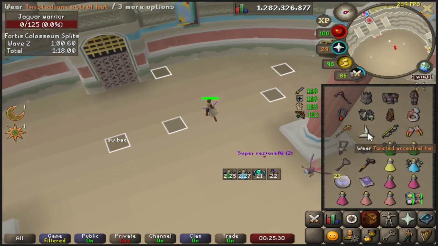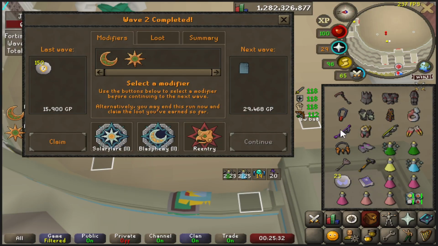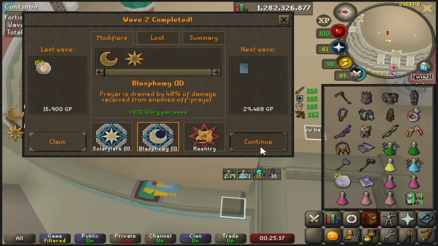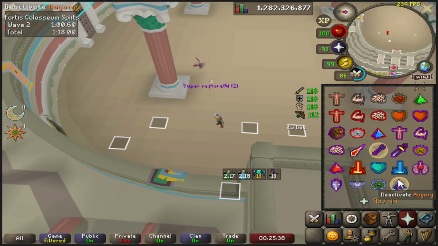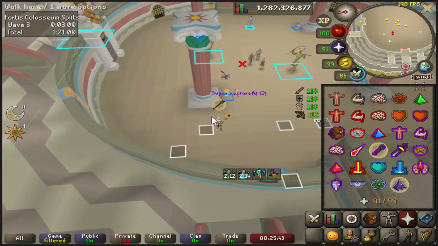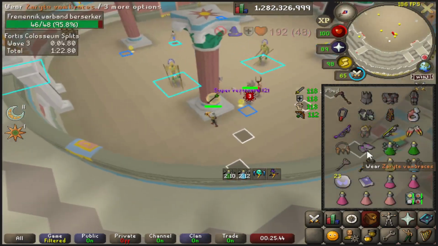So again, wave 2 is done. We're not too worried about the time. So here, again, what I like to do is upgrade your invocations. So I'm going to take Blasphemy. Blasphemy is always good. If you see Blasphemy, take it. Okay. I didn't start on the B5 tile there, but this is perfectly fine.